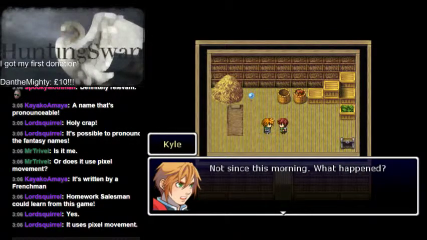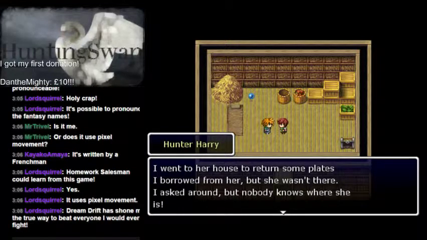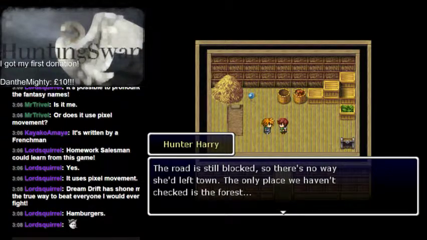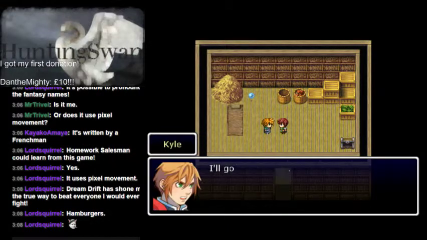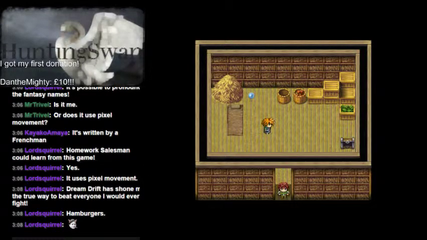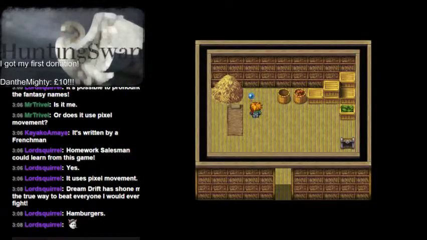Kyle, have you seen Chiho? Not since this morning. What happened? I went to her house to return some plates I borrowed from her. She wasn't there. I asked around, but nobody knows where she is. Dreamdrift has shown me the true way to beat everyone I would ever fight. Hamburgers. The road's still blocked. The only place we haven't checked is the forest. I'll go check it out. Don't you worry about that. Okay, but be careful. Save.